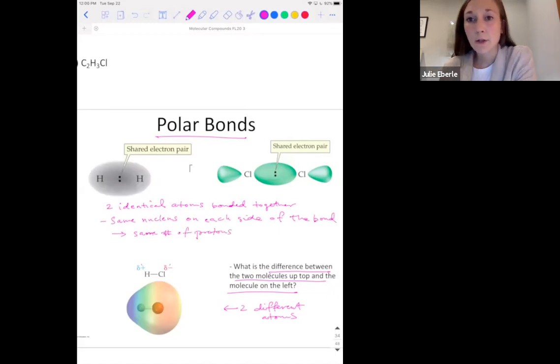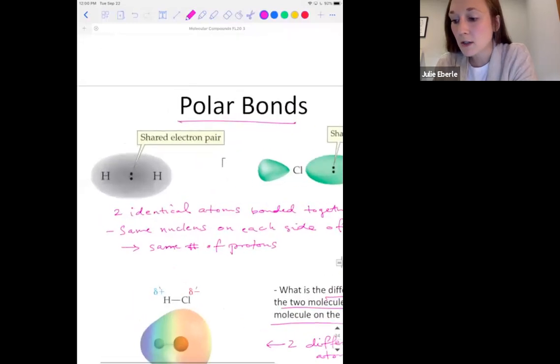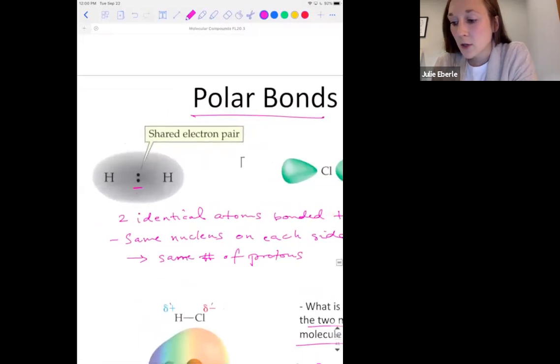Okay, so I'm going to use a tug-of-war analogy to explain polar bonds versus non-polar bonds. So if we have the same number of protons, I want you to imagine that these electrons, which are being shared, they're being pulled towards the nucleus. Remember, there's attractive forces at play. These electrons, they're being pulled towards this nucleus, and there's one proton here, and then there's one proton here as well. And they're also being pulled towards the nucleus on the right. So those electrons are being pulled.